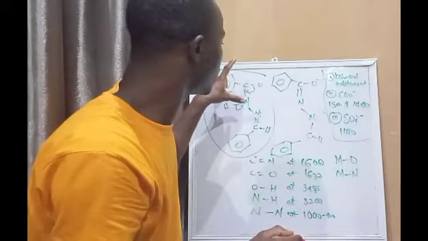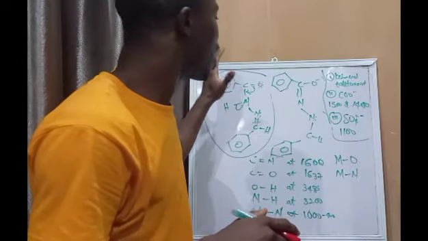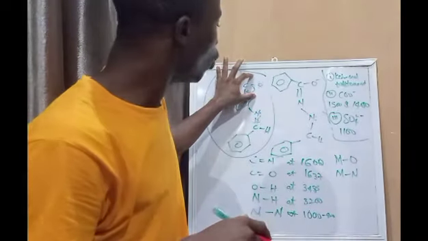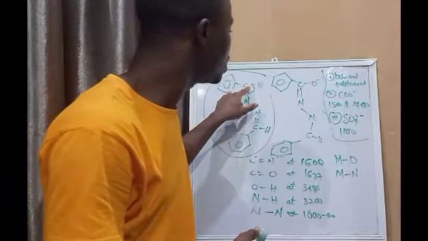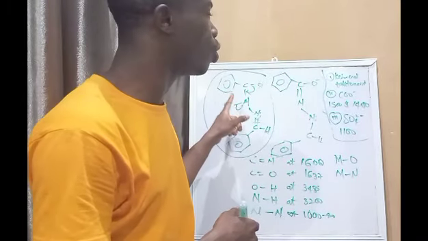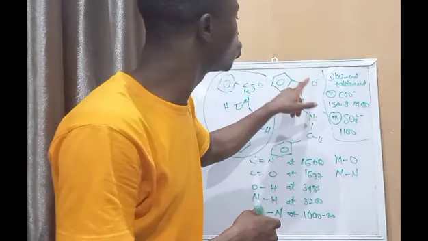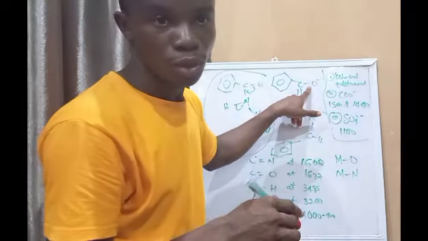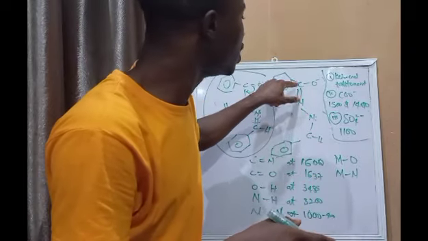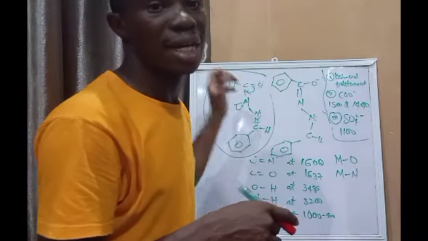So what has happened here is that the ligand has undergone deprotonation. That implies that something has happened to the ligand in the coordination to the metal, in the sense that before the coordination reaction, there will be a C double bond O. But after the coordination, if the deprotonation occurs, this point will change from C double bond O to C single bond O. So one will expect that in the spectra that you have after coordination, there will be a C single bond O signal in the metal complex because of the deprotonation that has occurred.